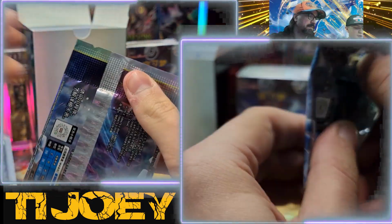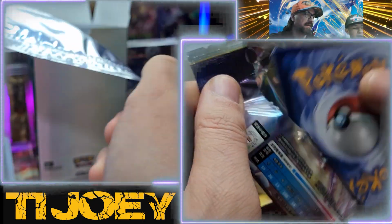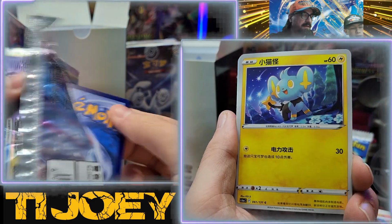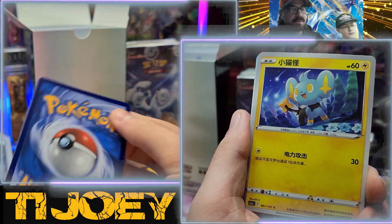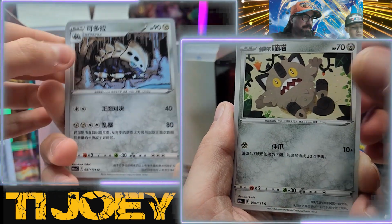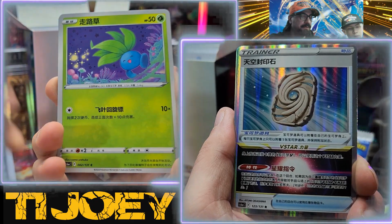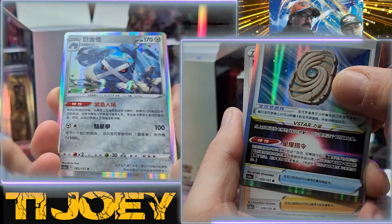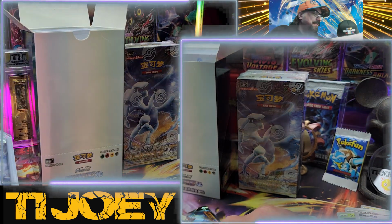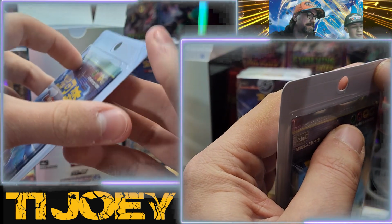Sometimes it's pretty hard to open the packs. The wrapping around, not the pack, but the extra layer. Yeah, need some training, and we opened so much. Okay, that's one of the seal stones. It's not going to be what we are looking for.